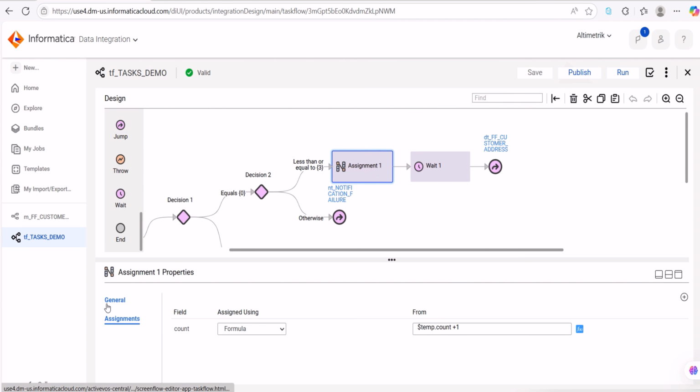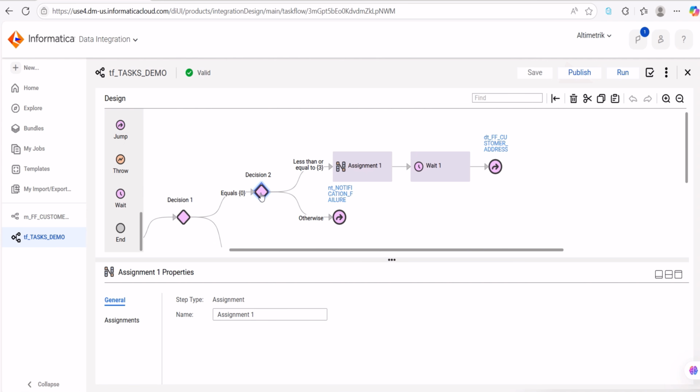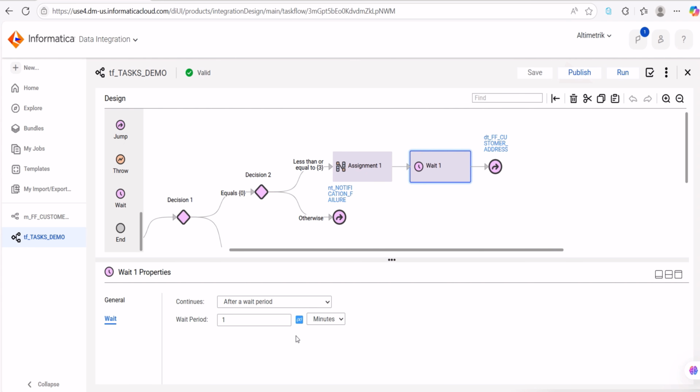I just gave three, with less than or equals to 3. If you want, you can increment here also. If you want more times, you need to wait and iterate. And also here, instead of 1 minute, you can give 5 to 10 minutes like that. How much time you can wait, that much time you can specify here.